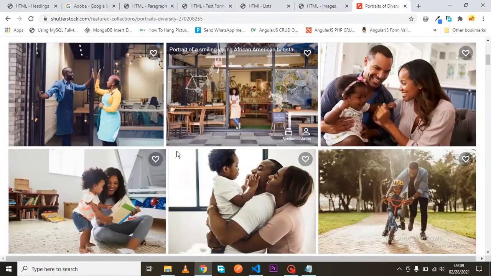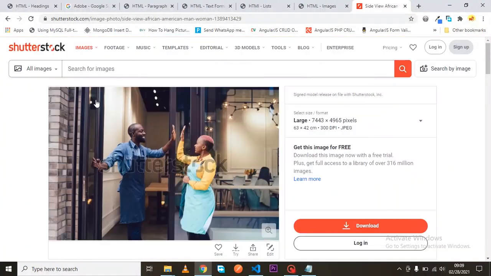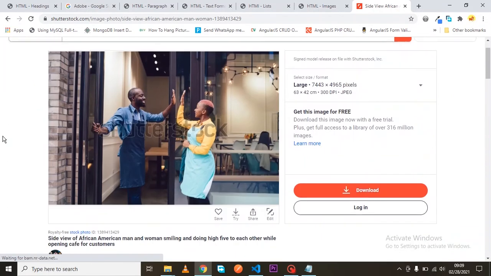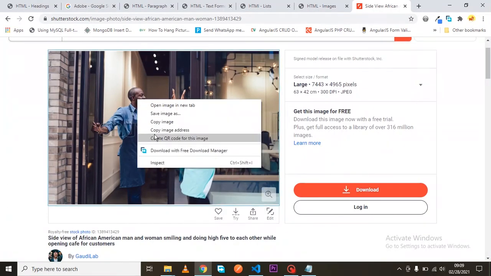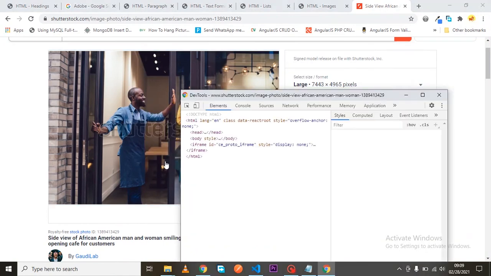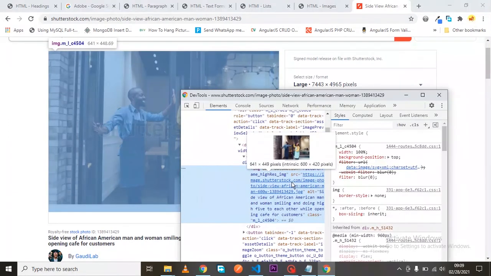Not really. Sorry, let's click on it. I do not want to download it. Okay, I could inspect it. And basically that's the address, that's the link to the picture.